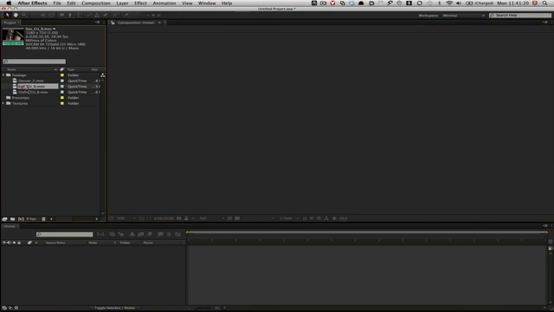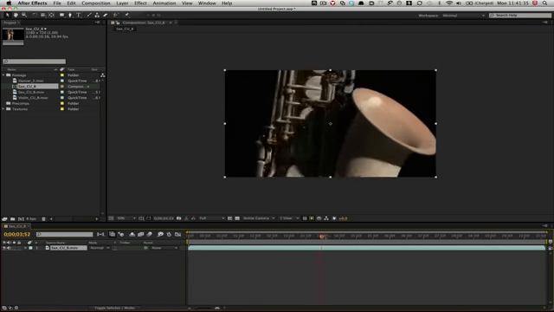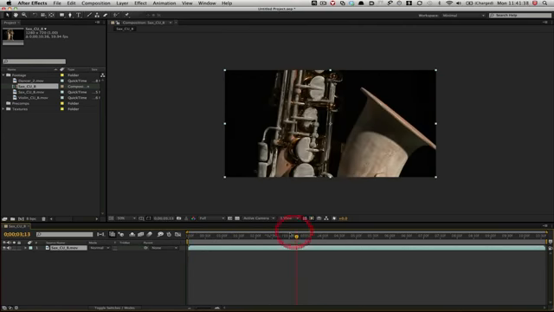Let's get started and let's first drag the saxophone into the create new composition icon, which will create a composition the same size and length as the footage. Now the effects we're gonna be using are two of the built-in effects in After Effects, but this next step is probably the most important one to remember, and it's that we have to apply the effects onto an adjustment layer.